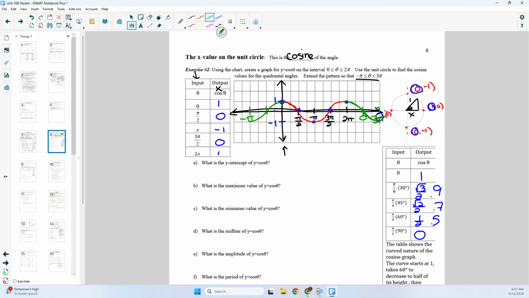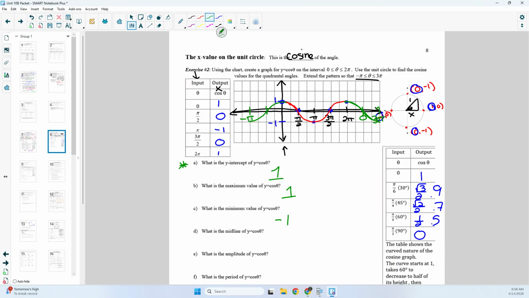It should look super similar to sine. And if you think about the unit circle and a circle in general, the x's and y's are kind of doing the same thing as we go around the circle, especially since it's centered at the origin. It's just they're kind of at a different starting spot. So y-intercept is 1 instead of 0. So this is a change. The max is a 1, the min is a negative 1 for y.